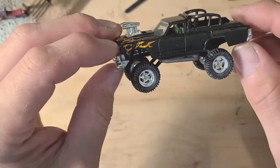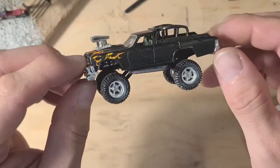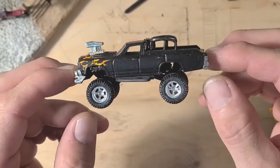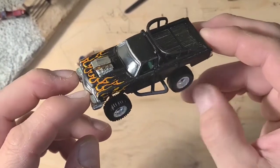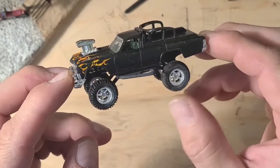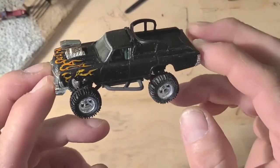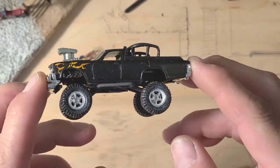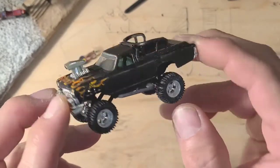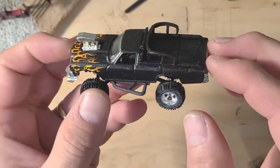Look for any touch-ups, clean the wheels off. I think I'm going to leave this clean. I thought about weathering it and making it look dirty, muddy, which we might do in another video. This one's getting kind of long. If you think I should weather it and make it dirty, say so in the comments. And if I get enough support, maybe I'll go ahead and make it look real dirty or something.